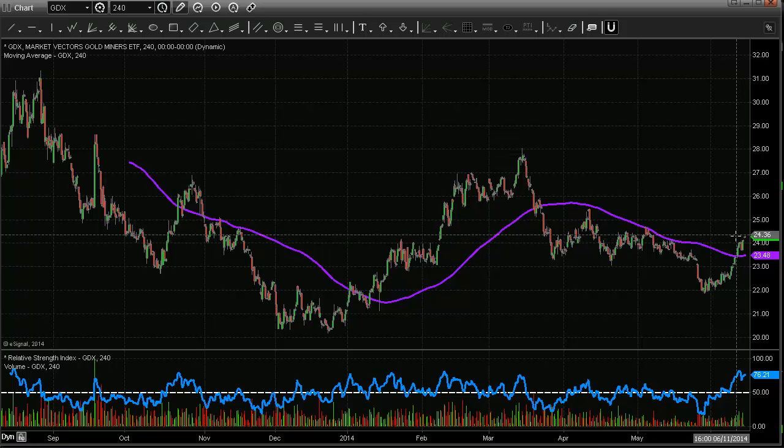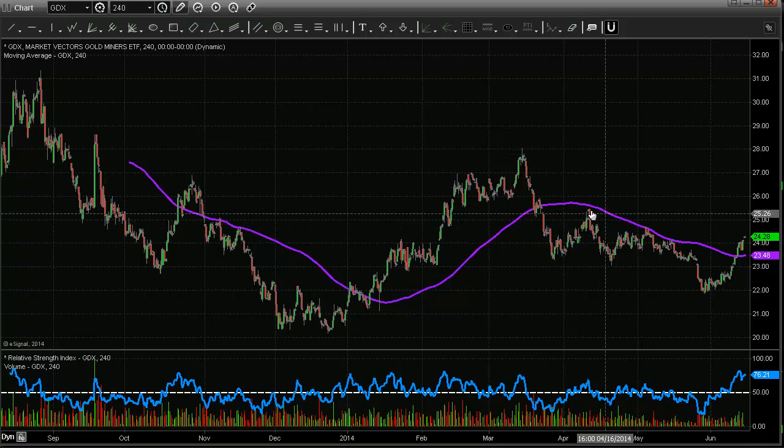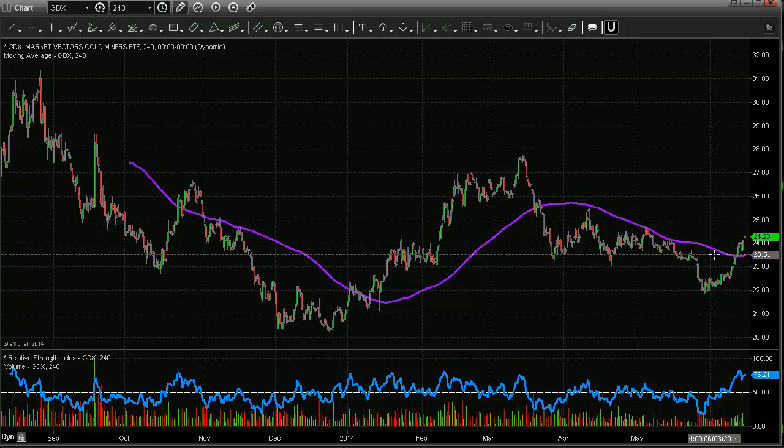We do want to start to see these bigger stocks, the SIL and GDX, show a little more strength and start to really make an impulse wave to the upside, breaking these previous highs. But overall, the GDXJ is starting to look more bullish than anything, and that's a good sign for physical gold and silver also, because money moves into these high leverage plays first. Once everybody's positioned in those, then they start accumulating physical gold for a longer term, bigger appreciation.